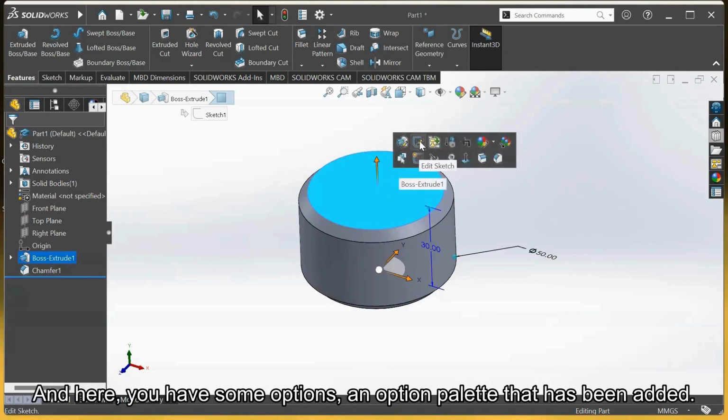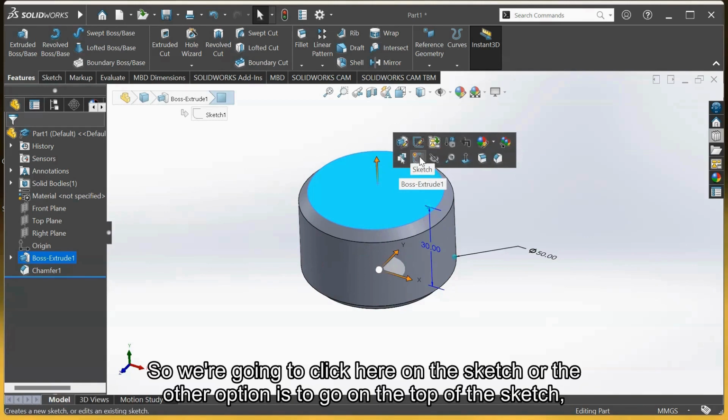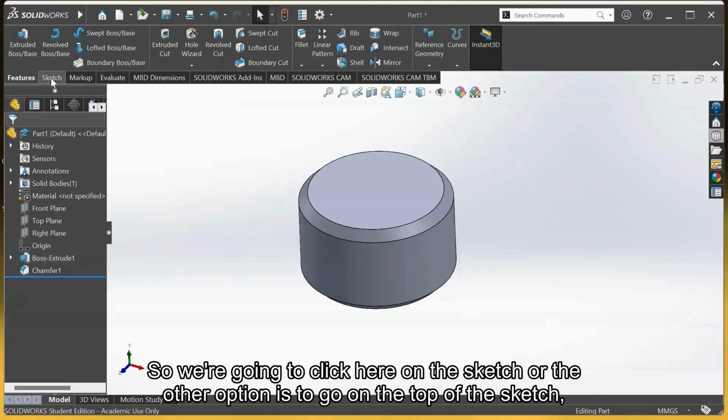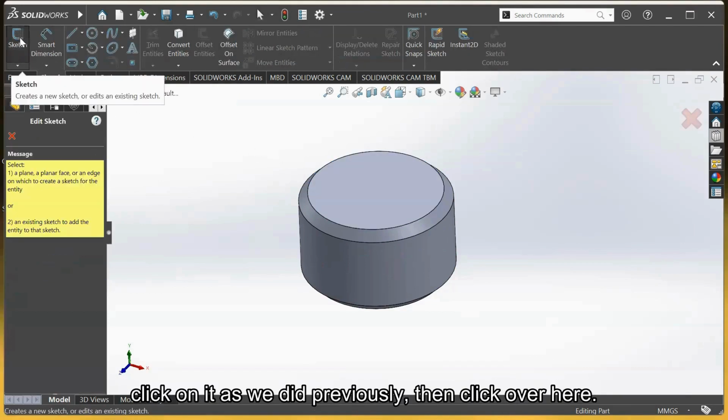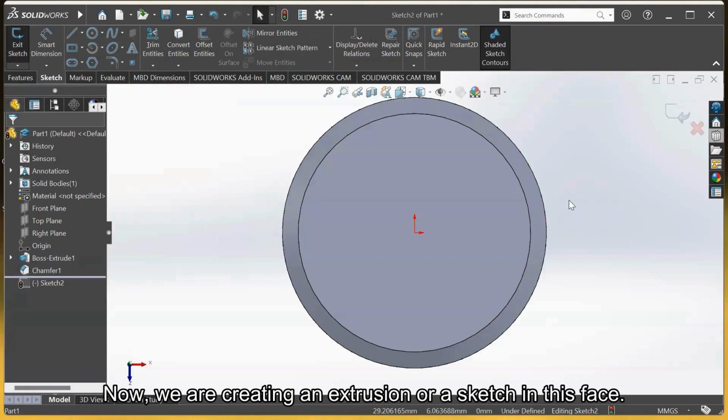And here you have some options, an option palette that has been added. So we're going to click here on the sketch, or the other option is to go on the tab of the sketch, click on it as we did previously, then click over here.